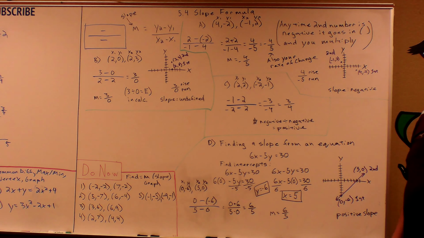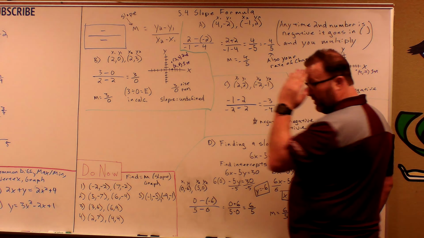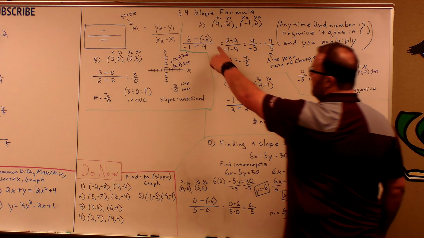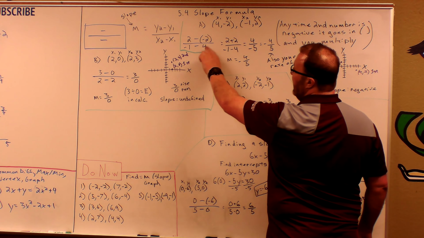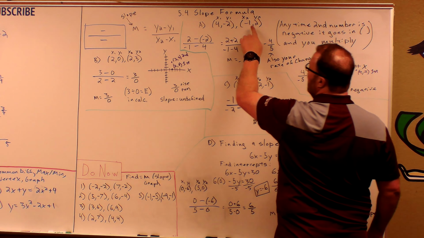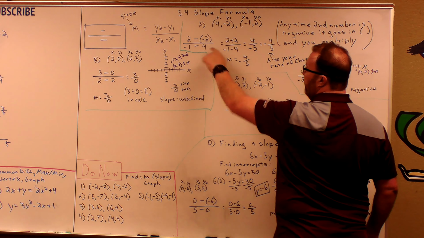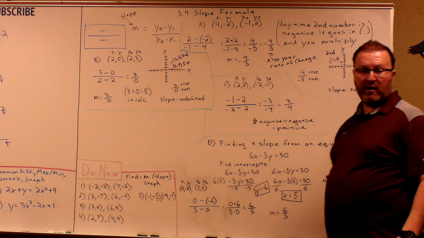But if it's positive, we don't put them. Just put it in. So just remember, second number, negative, inside parentheses. So this one was negative. Now when we're looking at our X2 and X1, there's our X2, -1, and then our X1, 4. So now we're ready to solve this.